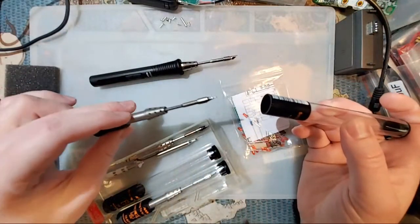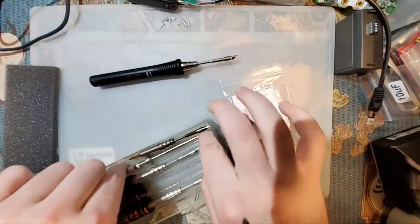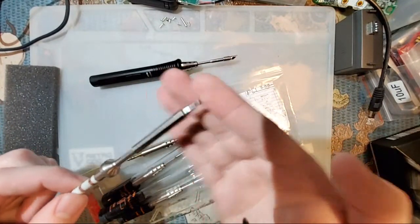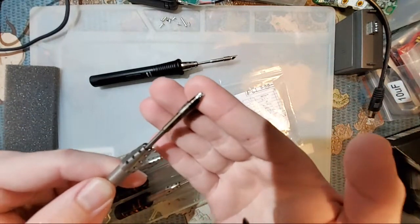Again, don't get me wrong, they're perfectly usable. There are just better tips, and that's why I like these, because they have that bevel on the edge there, or these chisel tips because they're nice and flat on top.